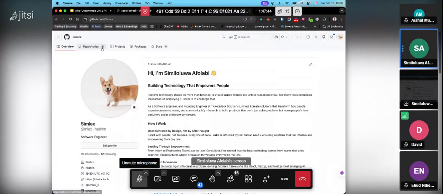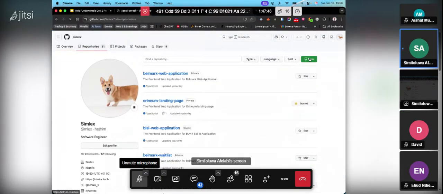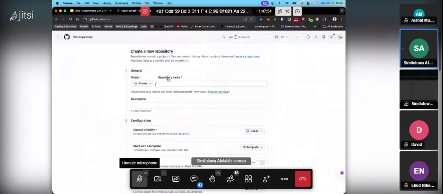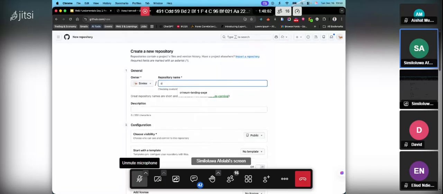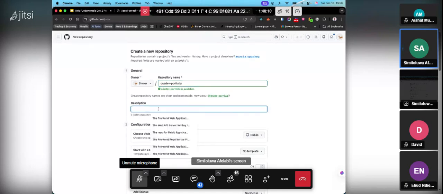So basically, go to repositories, and you want to create a repository for your projects. So you click on new, then you specify a name. Let me just say OneDev portfolio, but you can call it my portfolio or something, anything works.